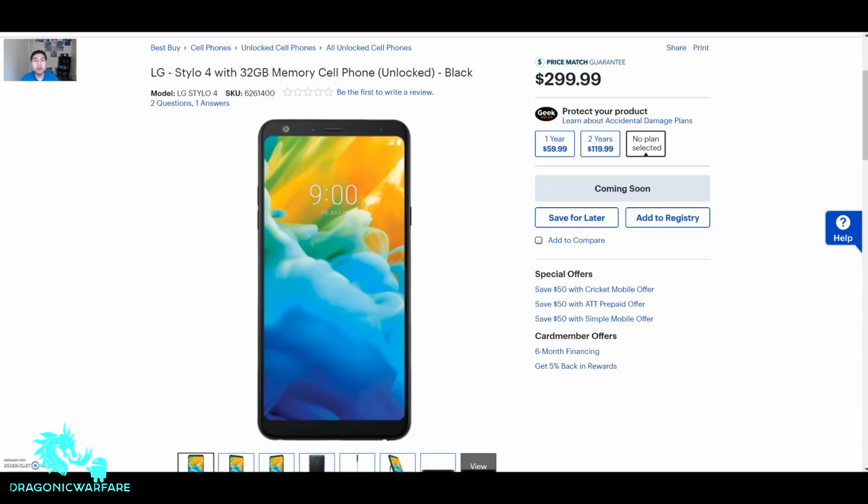I'm just saying if you're looking for that extra gig of RAM or a beefier version of the LG Stylo 4, then this is the one to go with. At least the one that I'm certain will work on Boost Mobile. Not super certain, but at least it indicates that yes, it will work on Boost Mobile. And I'm gonna wait a little bit more till more information comes out and probably go ahead and pick it up for you and do a review on it.